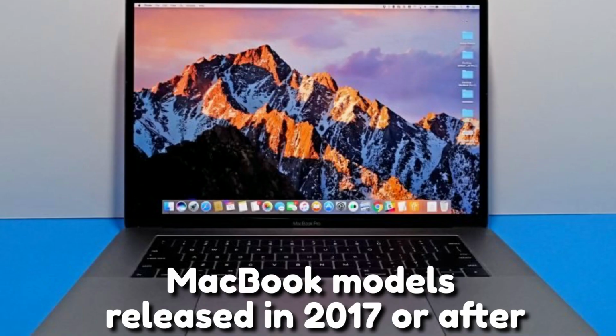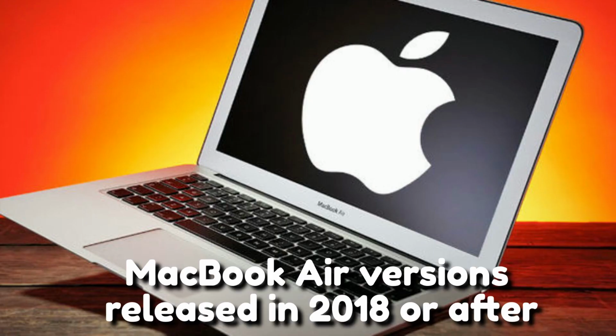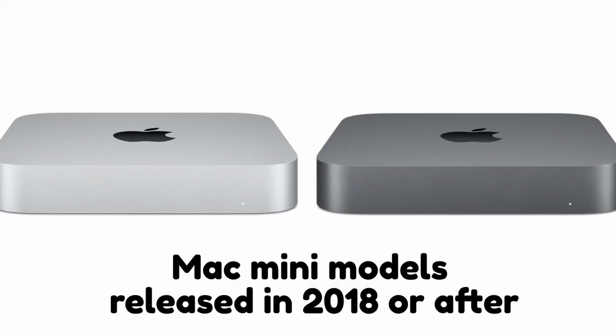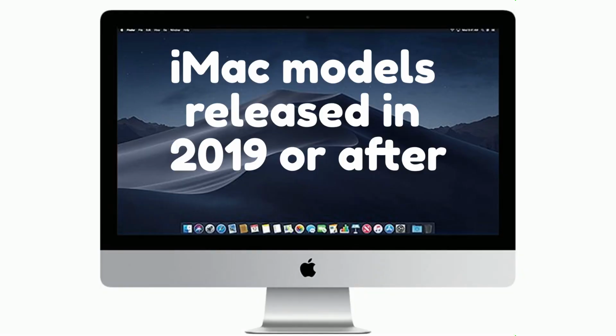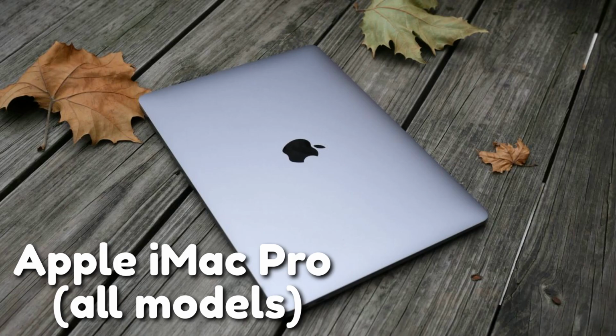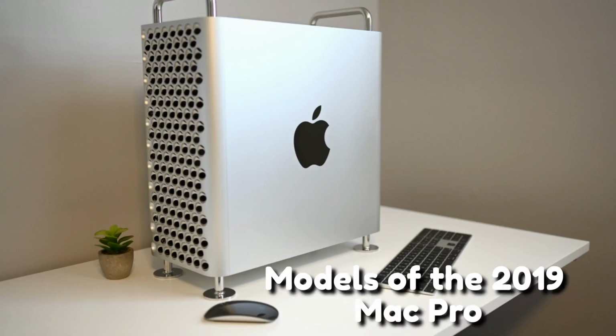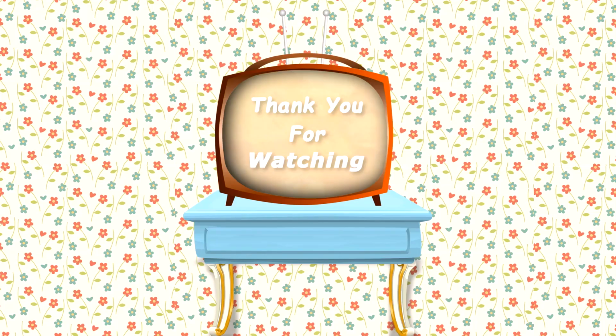MacBook models released in 2017 or after. MacBook Air versions released in 2018 or after. MacBook Pro models released after 2017. Mac Mini models released in 2018 or after. iMac models released in 2019 or after. Apple iMac Pro, all models. Models of the 2019 Mac Pro. For more details, click on the below link.